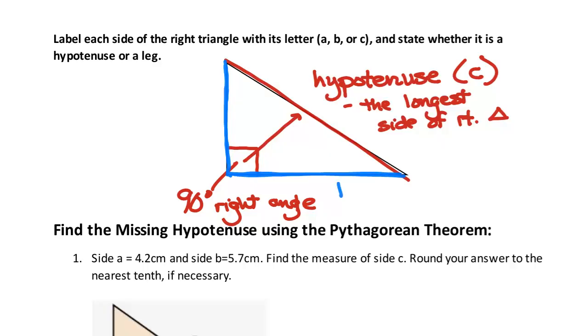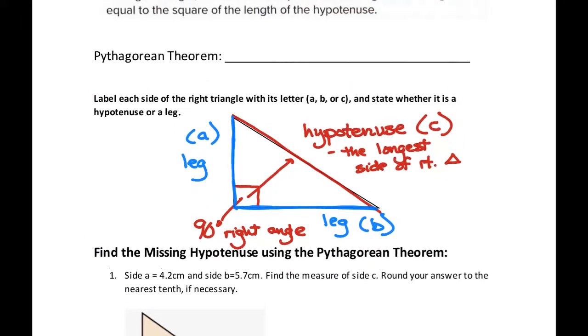The other two sides make up an L shape. Okay? And we call those the legs. So the legs are always going to make an L shape, Jordan. That L shape could be not upright, could be backwards, could be on its side, could be upside down, but it's still always going to look like an L. And that right angle is always where those two legs meet together, okay? Usually we call the legs length A and length B, all right?